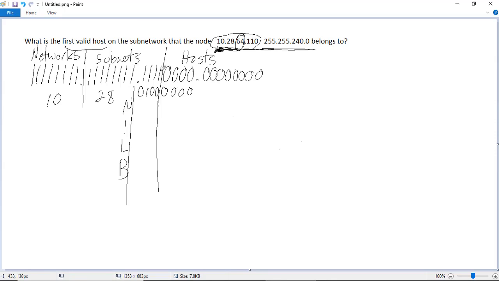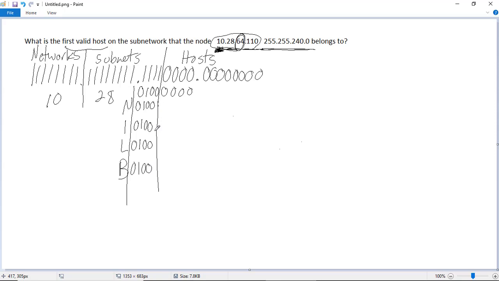Now, one thing we know here is that the subnet portion is never going to change. The definition of the network from the first host to the last host is never going to change. So anything with these 1s here, I can just carry on down. So I'm going to take this 0100 part, and I'm going to put this in here all the way down, 0100, 0100. Because no matter what host I choose in that network, it has to be within this network. It's kind of like bookends. It defines where the network starts and where the network ends, and you can never go outside of that boundary.